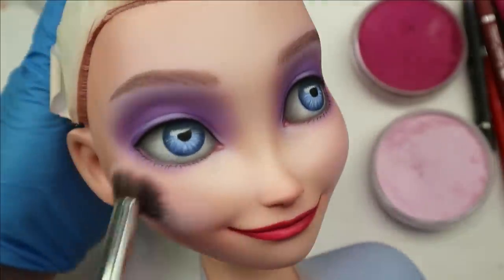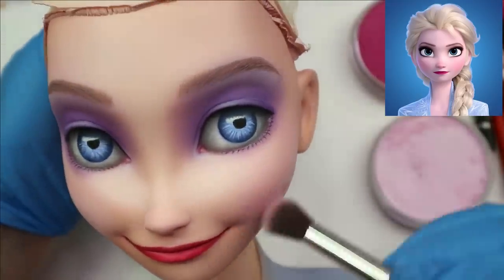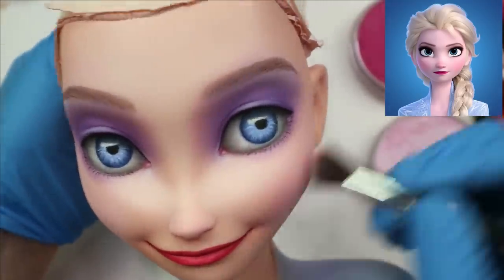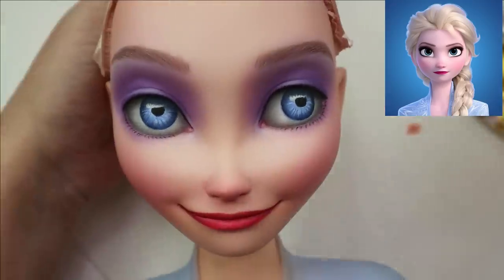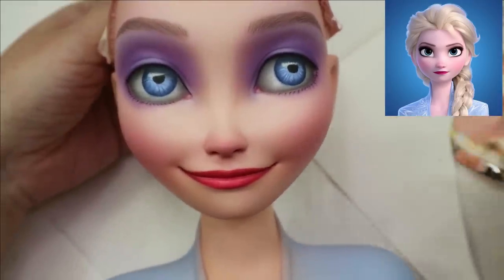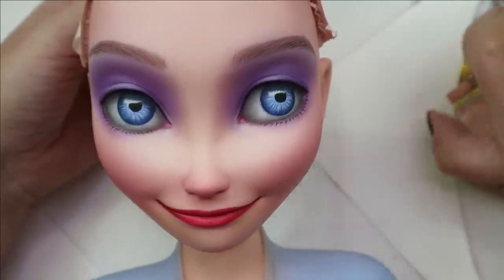I want to add some more blush to her cheeks in the end, because Elsa has pink cheeks and a pink nose from cold weather. It looks very natural on her. Elsa has some freckles on her cheeks. They're not super visible, but they are there, so I want to give freckles to my doll as well.